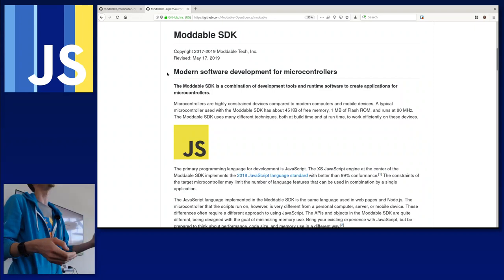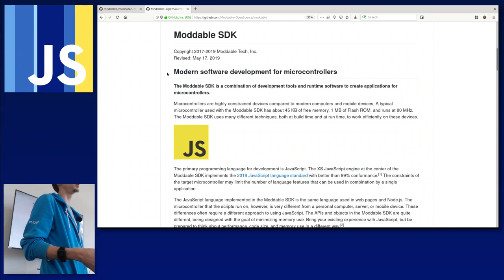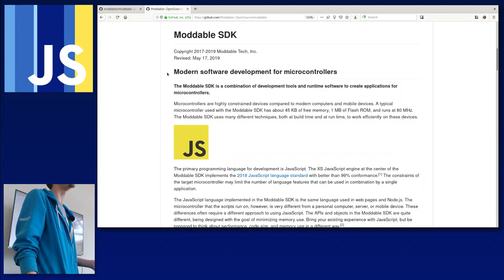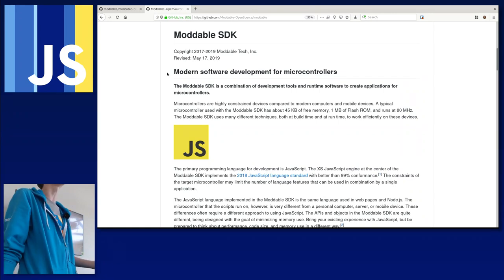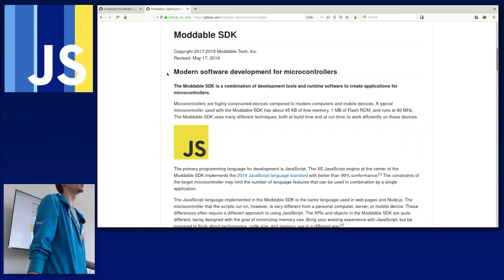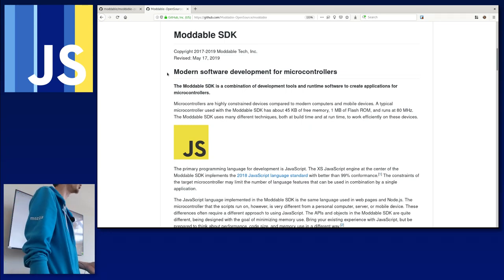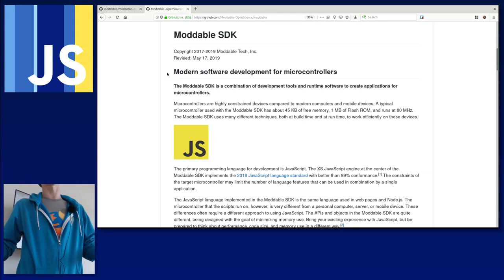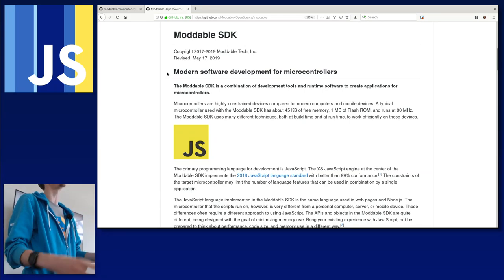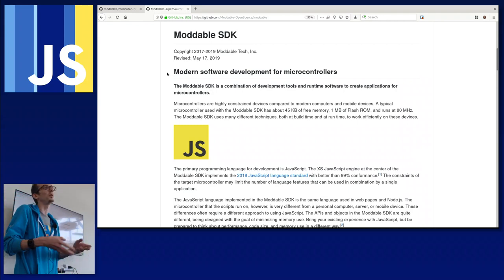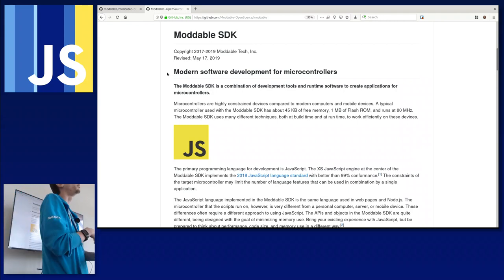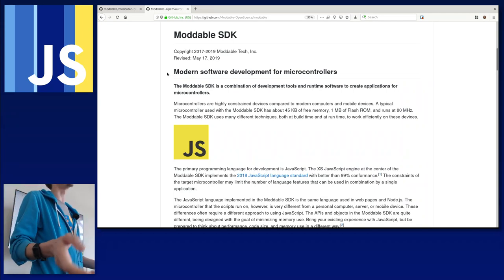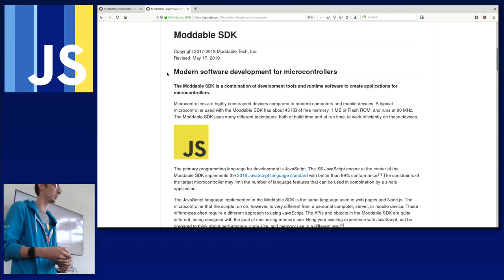And there are many ways to program microcontrollers. Arduino is the most known one, where you'd probably use something like the Arduino IDE and C++ to program your microcontrollers. There are other solutions. There are MicroPython, TinyGo, and all kinds of other languages that have their tiny versions. And even if you want to use JavaScript on microcontrollers, there are plenty of ways to do that, like Espruino or JerryScript, all kinds of other options.